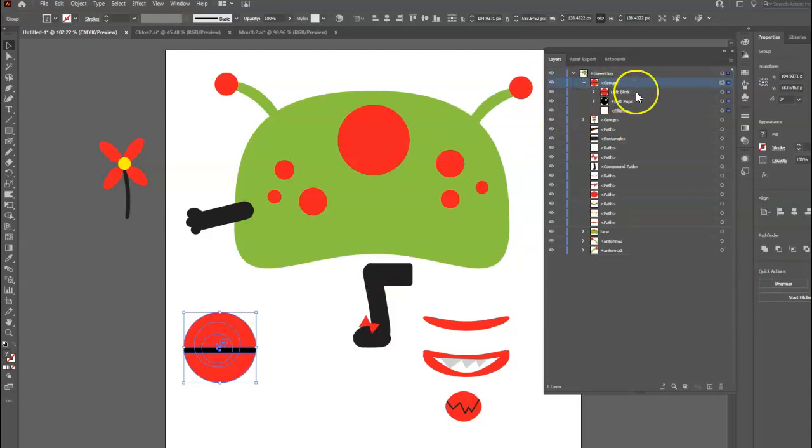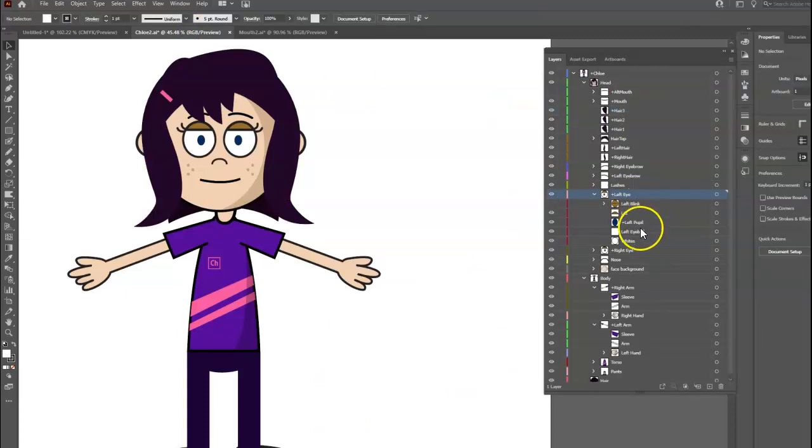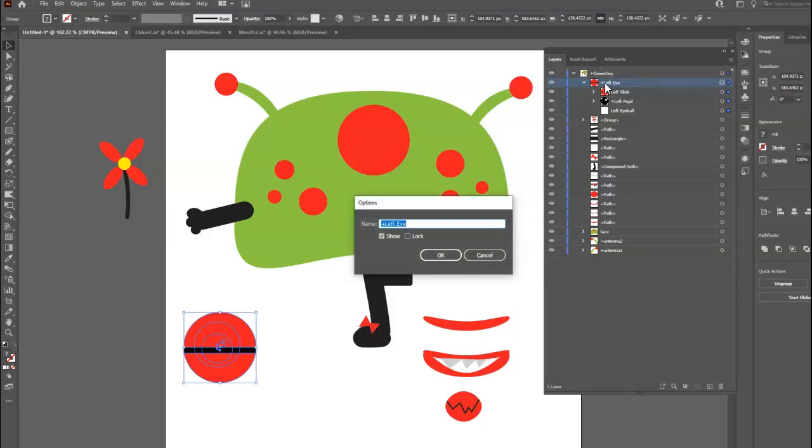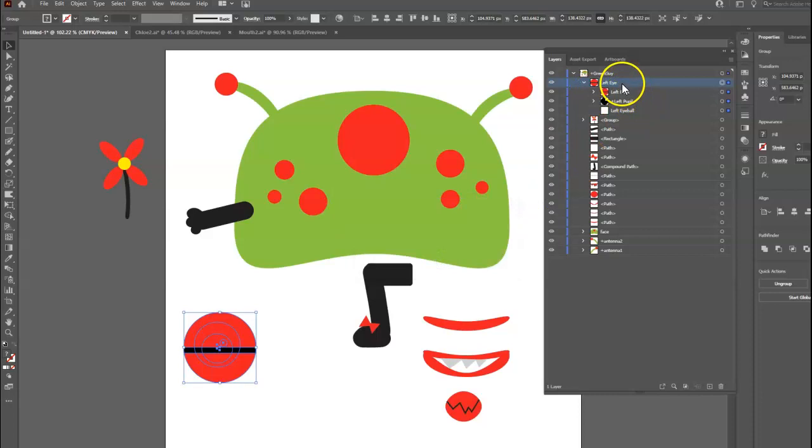So you open this up and you'll see here's the left blink, here's the left pupil, here's that white part. So we'll call that the left eyeball. And then again, back to Chloe here to make sure we name it right. So left eye is what we're going to name the whole top part. So once I have that all together, this is going to be the left eye. And actually, the pupil moves, the eye doesn't move, so I don't want a plus sign on there. Okay, so we've got all that in there.